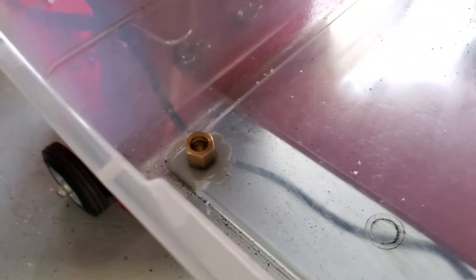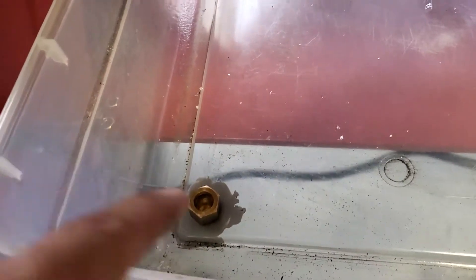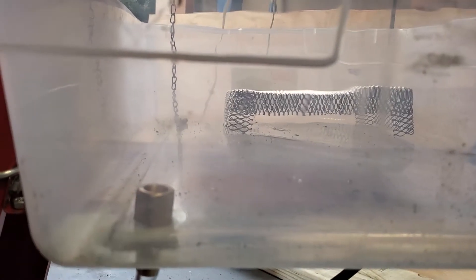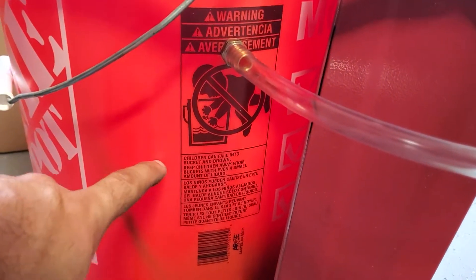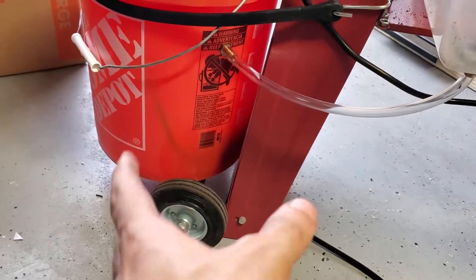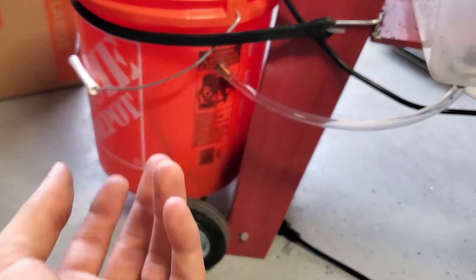You can see we could have screwed it in lower, but why did we spend time milling and drilling out a cap? The reason is that most of the steel and aluminum is going to sink to the bottom of the pan. By having it about a half inch to three-quarters of an inch lifted, we should be able to eliminate anything heavier than water from flowing into this drain. So that's going to keep our tank much cleaner. Anything that floats should stay on top of the water level, which keeps it from getting sucked into the pump. We essentially have a little filtration system built in, and the pump itself also has a filter as a backup.